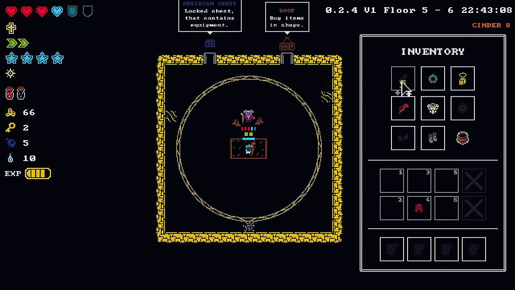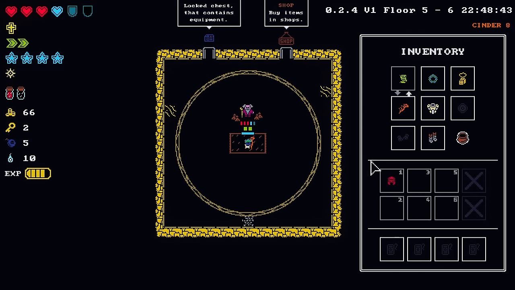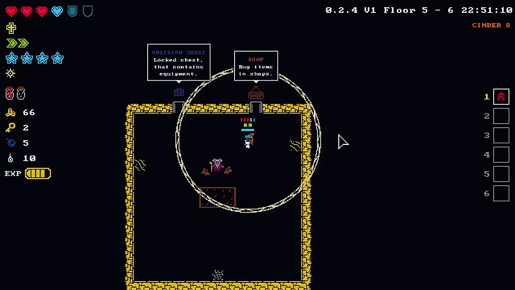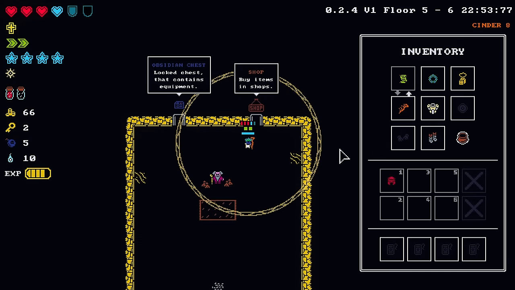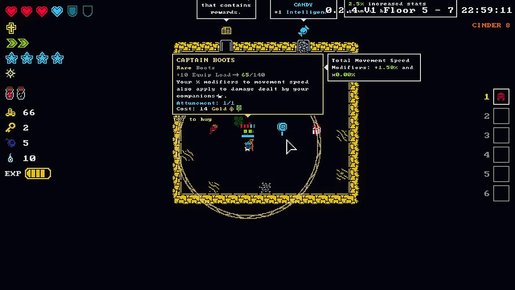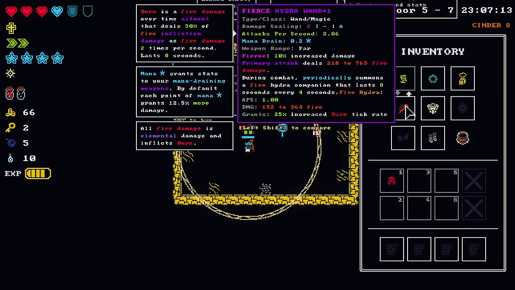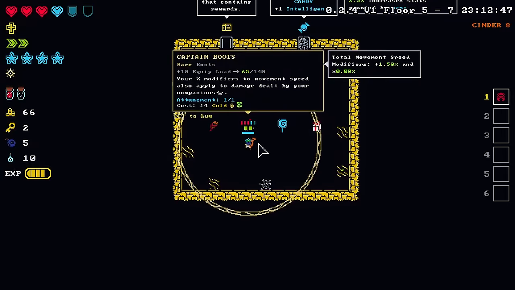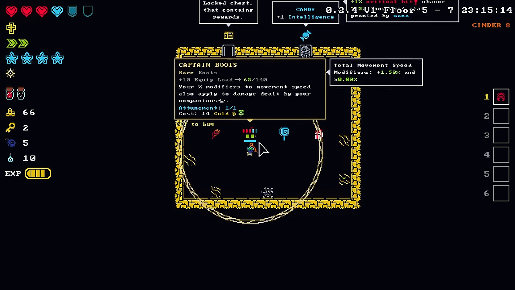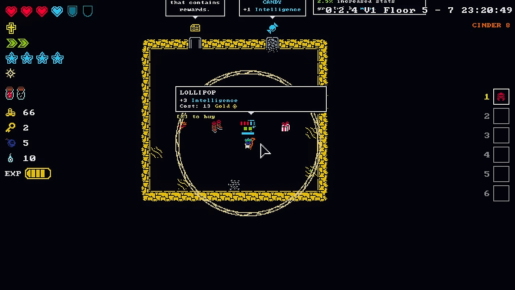Get rid of that. I could hold on to that if I want to. The crab's got mana regen for the last room. Last one. But it just means it's holding up our inventory forever. Modifiers to movement speed. Hey, increased damage dealt by my companions. You'll technically have a companion. Yeah. My modifiers to movement speed are currently 1.5%, so yeah, it's not great. I mean, they definitely get the lollipop, right?